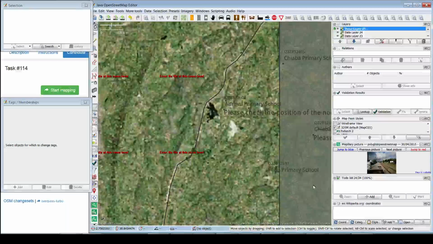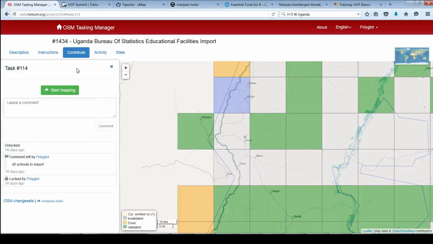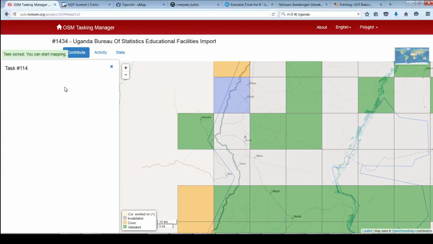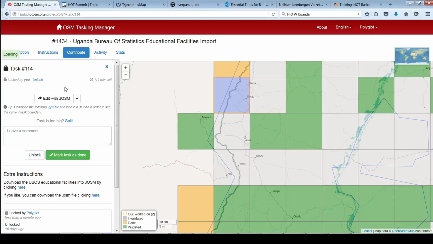So first of all, I make sure I have a new layer there. I say start mapping. Now, normally you click that button again, and for validation, I do that. But for starting an import, I click here because that's where the facilities to import are. They're coming from this server, and now they're sent to JOSM. Takes a while.